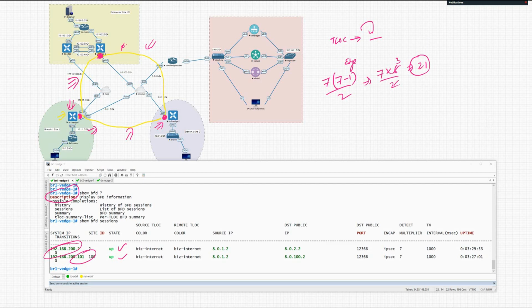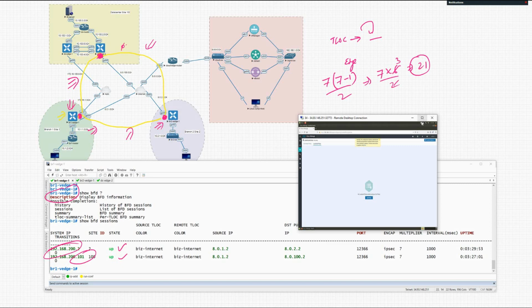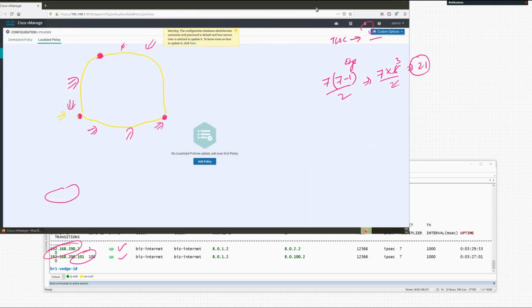Now what I want to do is present all this information to you in vManage also. Whatever I have shown you in the CLI, we can see the exact same information in vManage also. So having said that, let's see.